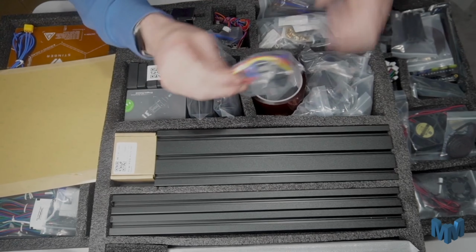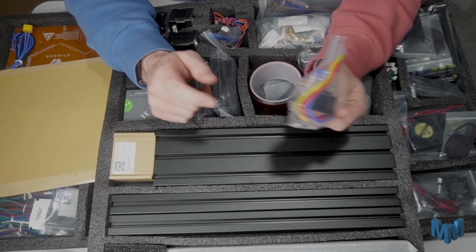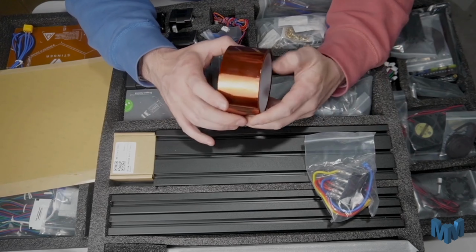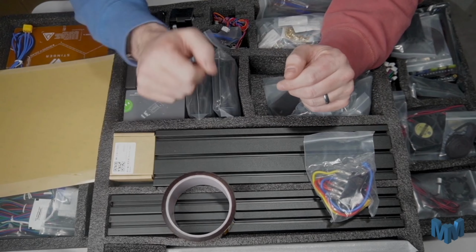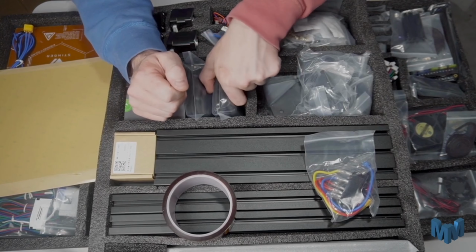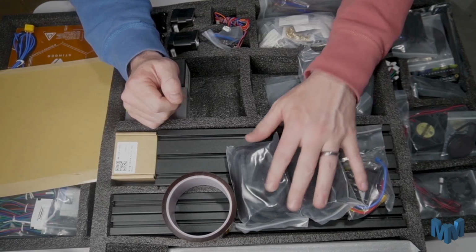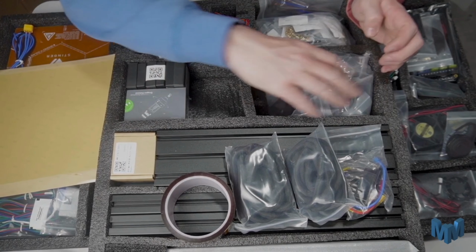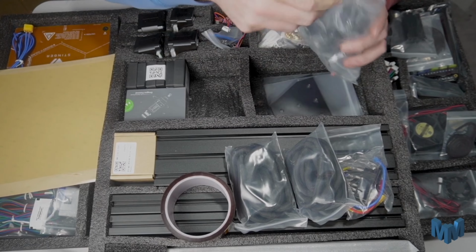And where to next? 3-pin power connector, unfiltered, same as you get in the Voron V0s. A full roll of Kapton tape. I'm sure there'll be a need for that. Some wire wrapping, that's completely clear, empty rather.